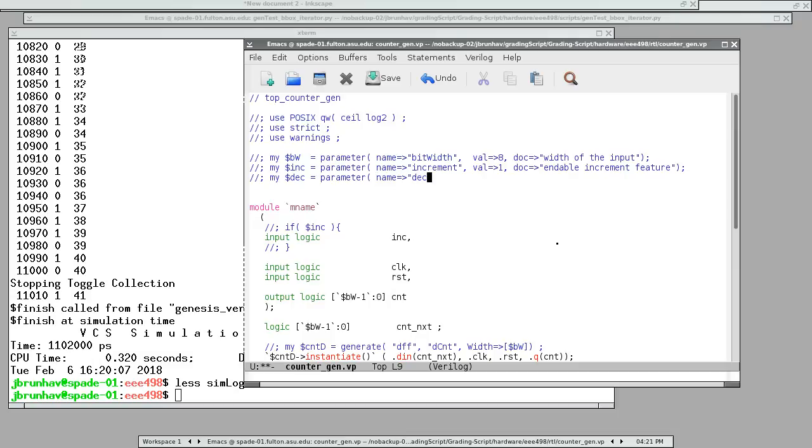Parameter name decrement. We're going to say that this is now a default. Doc enable decrement feature.